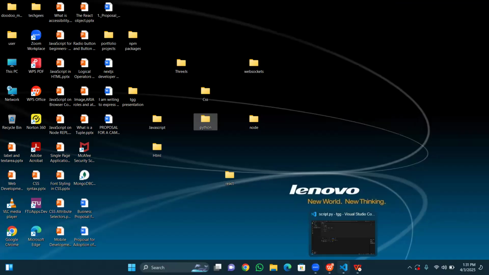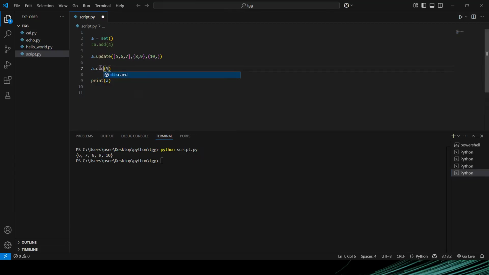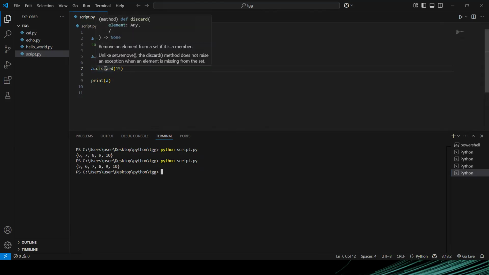So let's go on and try the discard method. I'm going to discard 15. We don't have 15, so let's see what we get. Discard didn't find the element, so it didn't remove anything, and we still have our set intact.